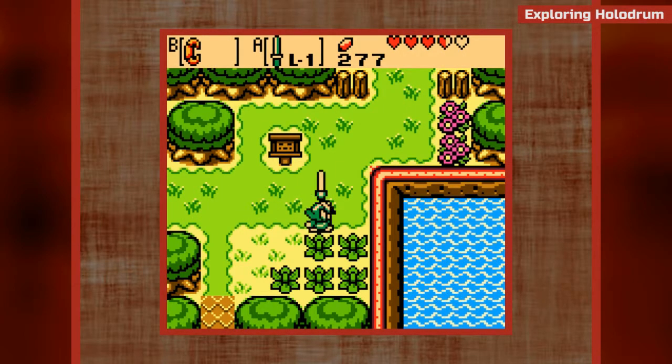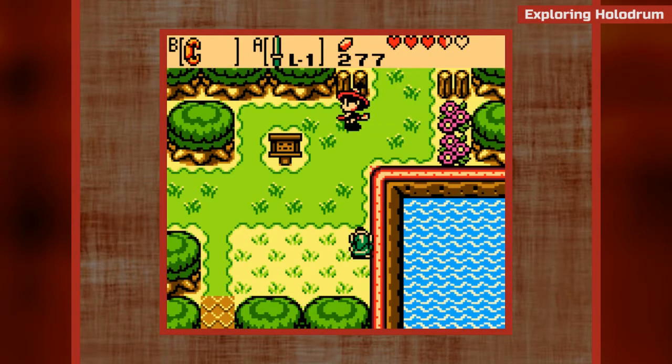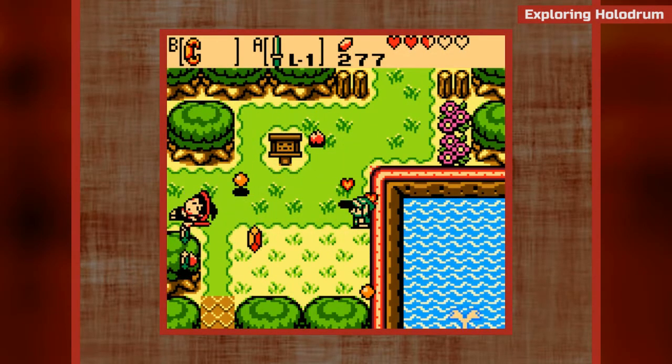Oh, look who it is. It's your girl. I think her name's Maple. It's your girl, Maple the Witch, in the house.